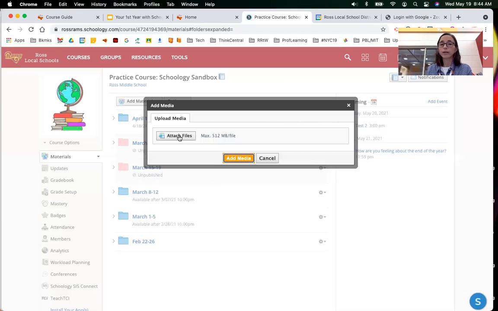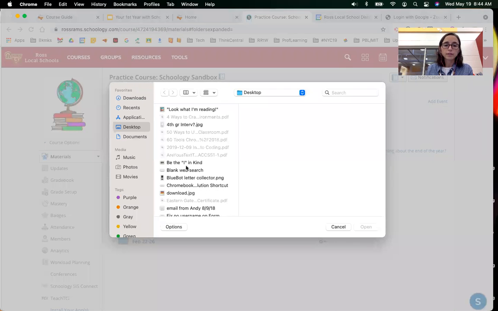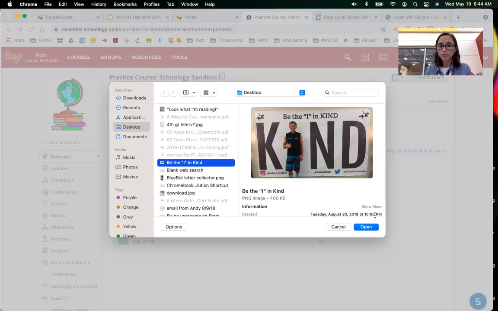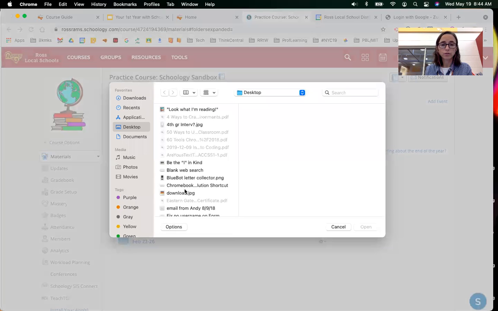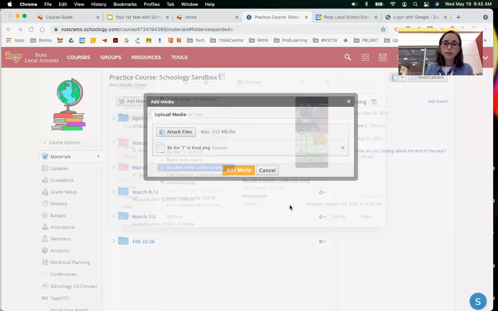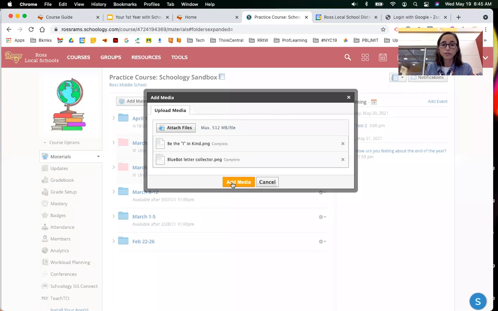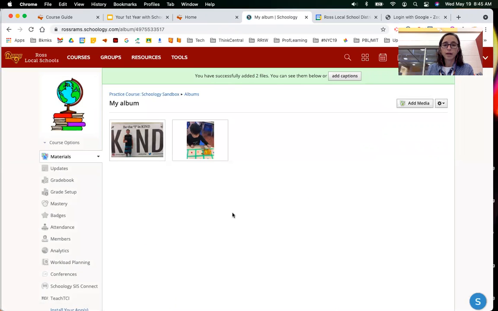And then when you're ready to insert a file, you can add, let's see, insert that picture. I'm gonna say open. I can add in another one if I chose to. There we go. So I've got two files in there. I'm gonna add that. And then you see, it's like your photo album if you want it to.